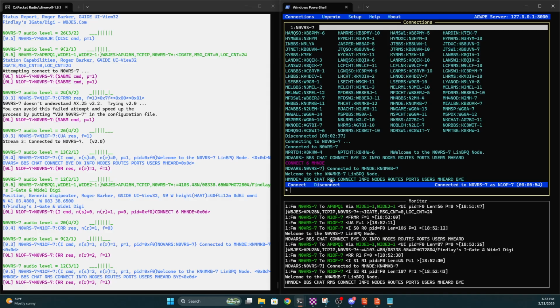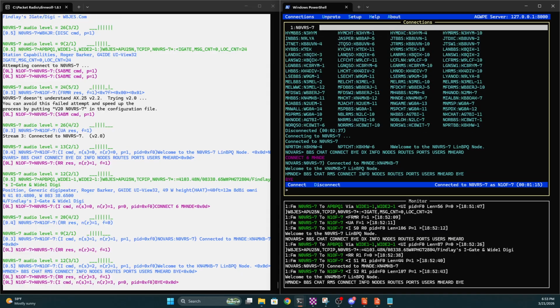The difference on his, he has RMS. RMS is that mail system that WinLink connects to. I took that off of our node just because in our use case, we're not really going to directly connect to it through a command line. We let a program handle it anyway. But let's go back to our node and just talk about a few last little things.